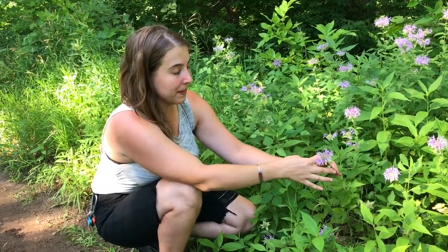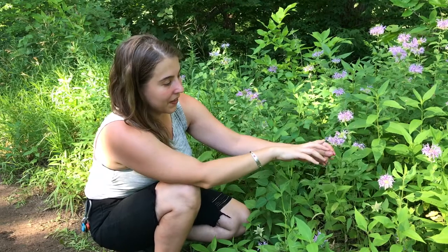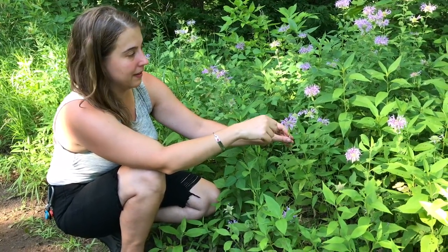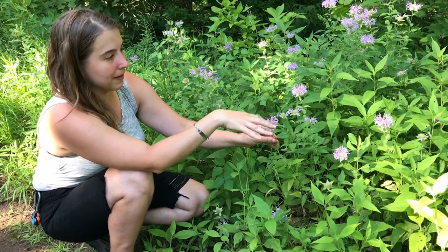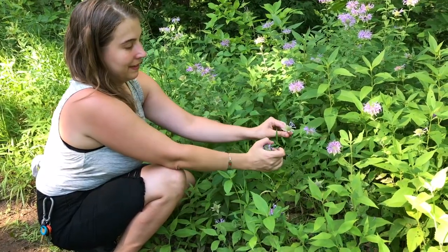Besides the square stem and opposite leaves, mints have these kind of tubular flowers. These here are very tubular — some are a little shorter and fatter, they come in all different sizes and shapes. Basically the flowers have a top lip and a bottom lip and they're shaped like a tube. These ones are violet, a light purple. They come out in early summer to mid summer — midsummer is usually the height of their flowering. They grow in this dome pattern: there's a kind of naked dome in the middle with a ring of flowers around it, and the flowers will keep flowering until this dome is just completely naked.